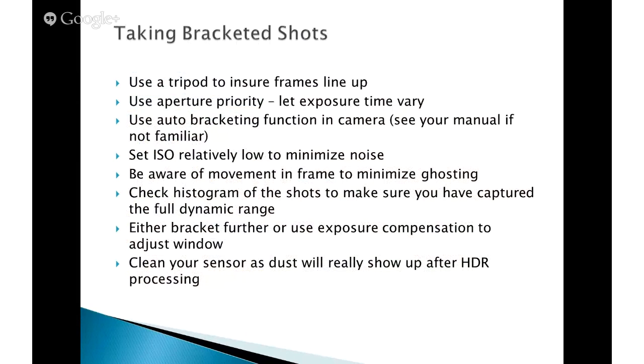First point is I suggest using a tripod, because you have three different shots — three or more shots. You can have up to seven or nine different exposures depending on how much you need to bracket. These examples I showed use three for simplicity's sake, but you could certainly use more for a very high-contrast scene. Holding your camera still for three, five, or seven successive shots is very difficult. I've certainly done some handheld HDR, and the software tries to compensate by comparing the different frames and trying to line them all up — it actually does a very good job. But I always believe if you can get it right in the camera you're much better off instead of depending on the software. If you use a tripod, you have a much better chance of making sure the frames line up properly.